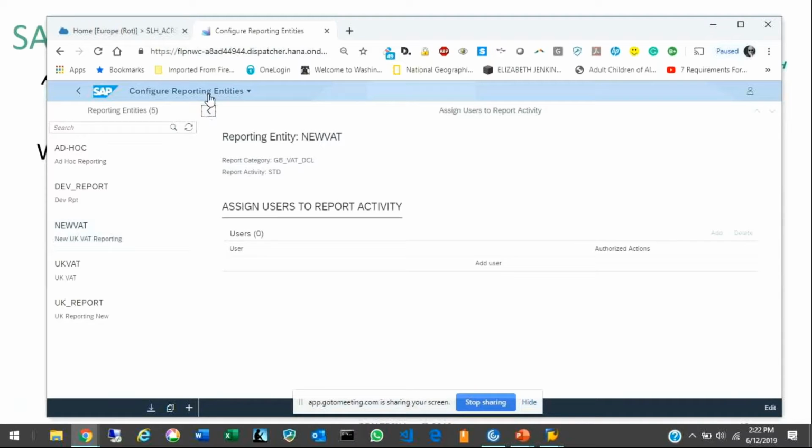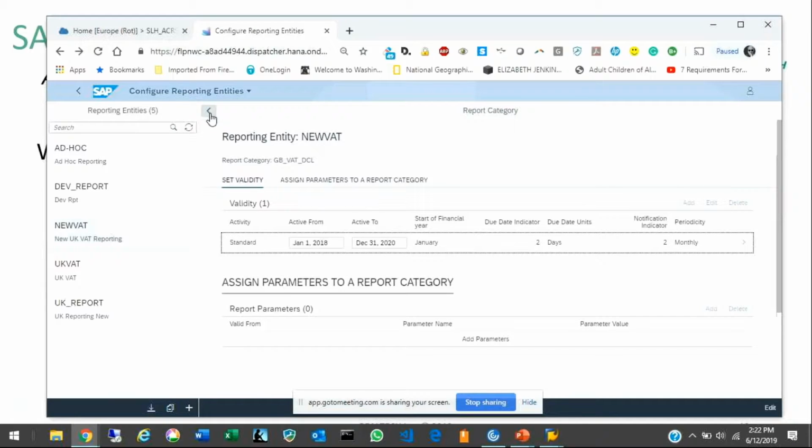That's it. So again, it is not very difficult, but pay close attention. There was an interesting error when we started doing this. You would put in January 1st, 2018, and when you saved it, it would say December 31st, 2017. Why that was, I don't know.